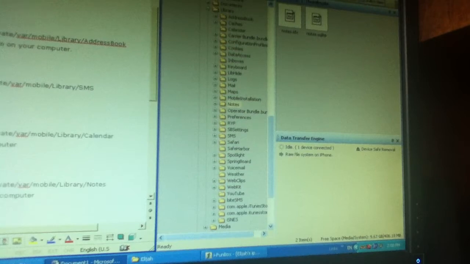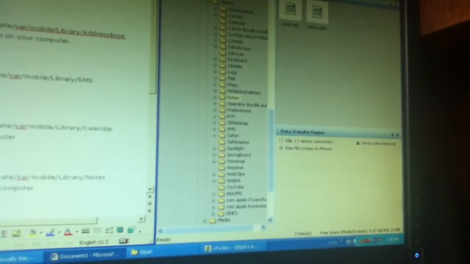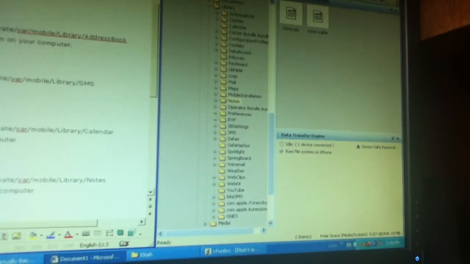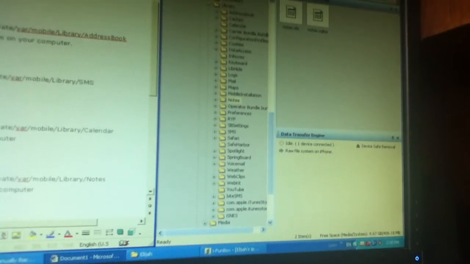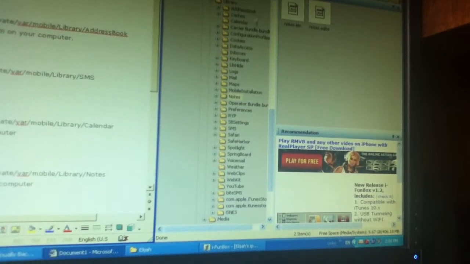Once you restore your iPhone, iPod Touch, iPad, you want to go ahead and then re-jailbreak it. If the jailbreak is out, make sure you see if the jailbreak is out. Then you download that one download to SSH, and then you go ahead and do this. It's really simple. Then you just SSH, drop these files back into their place, replace them, and then it'll be back as normal, pretty much.